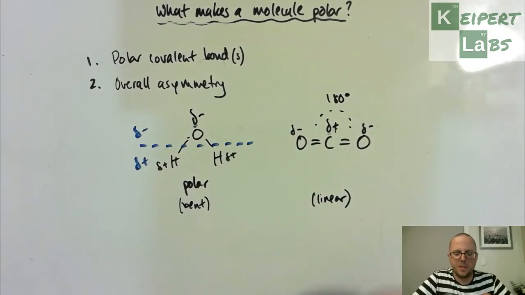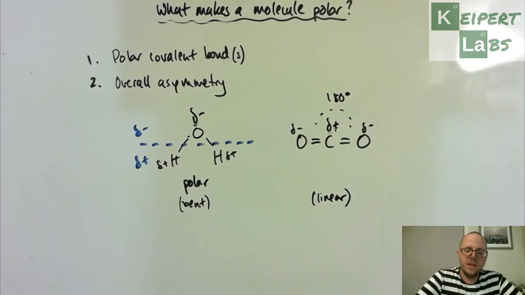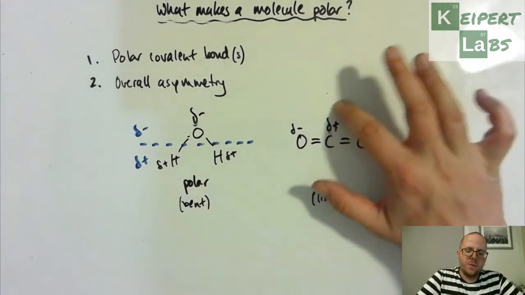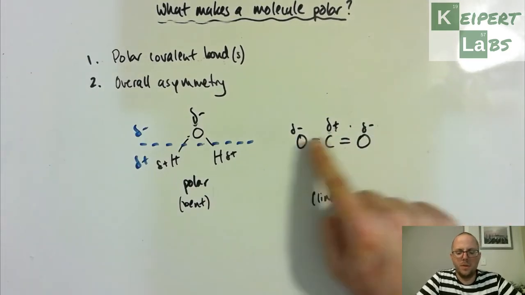Part of that is because we have double bonds that the carbon needs to make into opposite things, and so the safest way is to point those away from each other at 180 degrees. What that means is that yes, we have positive and negative ends of these polar bonds.